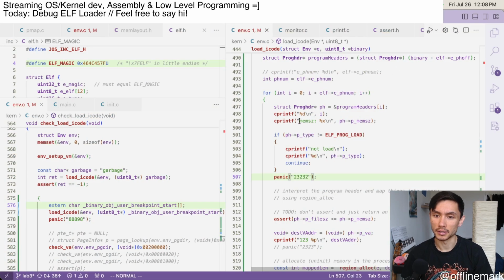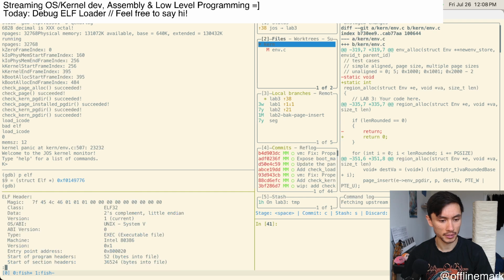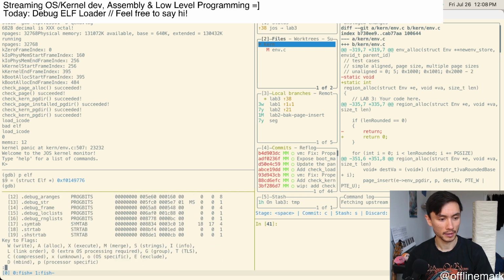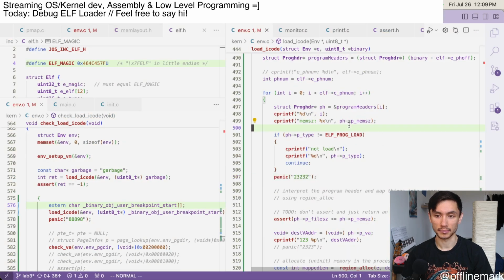Now I can start to check if these program headers look correct. I have my read elf output here in this bottom pane, so we can look at the program headers and what they are supposed to be, and then verify that against what we're parsing out.